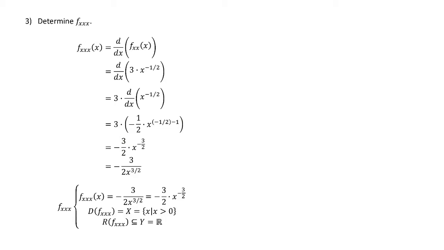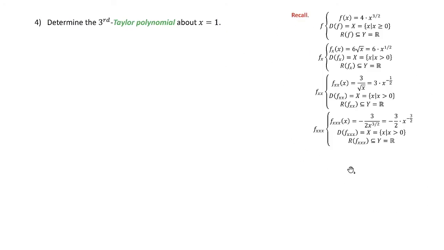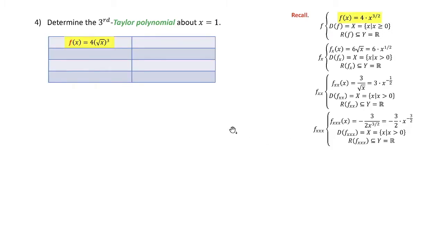So this is fairly standard. What I like to do, though, is, like I said, the Taylor series. So we're going to find the third Taylor polynomial about x equals 1. Because it's a function, this specifies a point on the graph. I'm just summarizing all our data here: my function f, my first derivative, my second derivative, and my third derivative, all listed here for convenience. And all I'm going to do is make a table. It's really that simple.